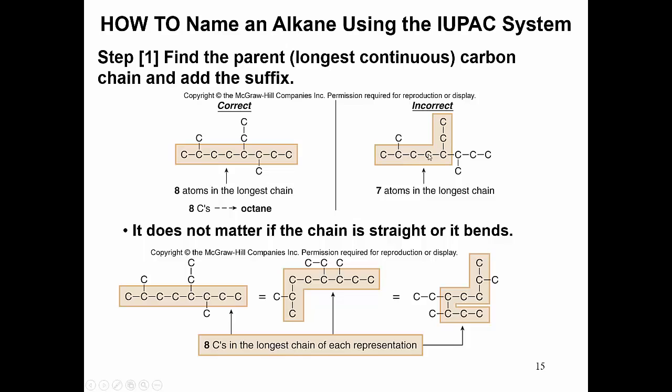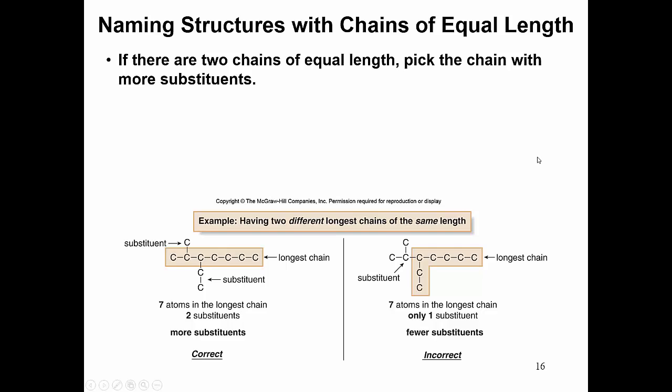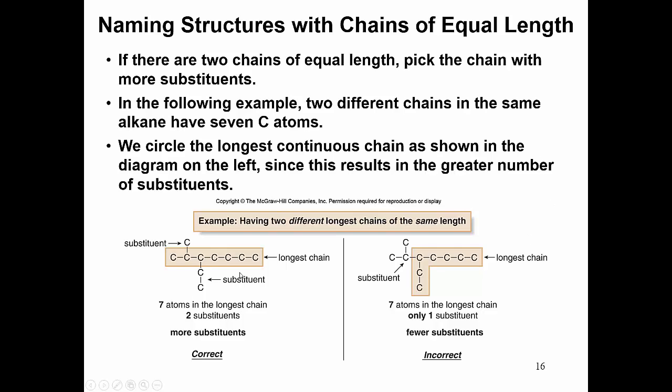All of these are the same, and realize that sometimes if you count up or across, don't think that it's always going to be the chain that's shown going lengthwise that's the longest. Very often you can have what appears to be a branch, just from the way things are drawn, but that actually is the longest chain there is.